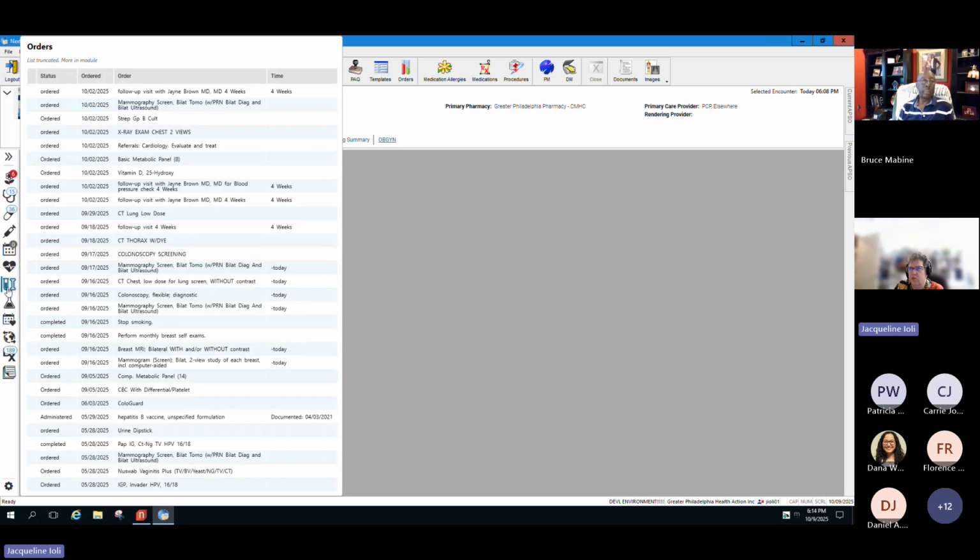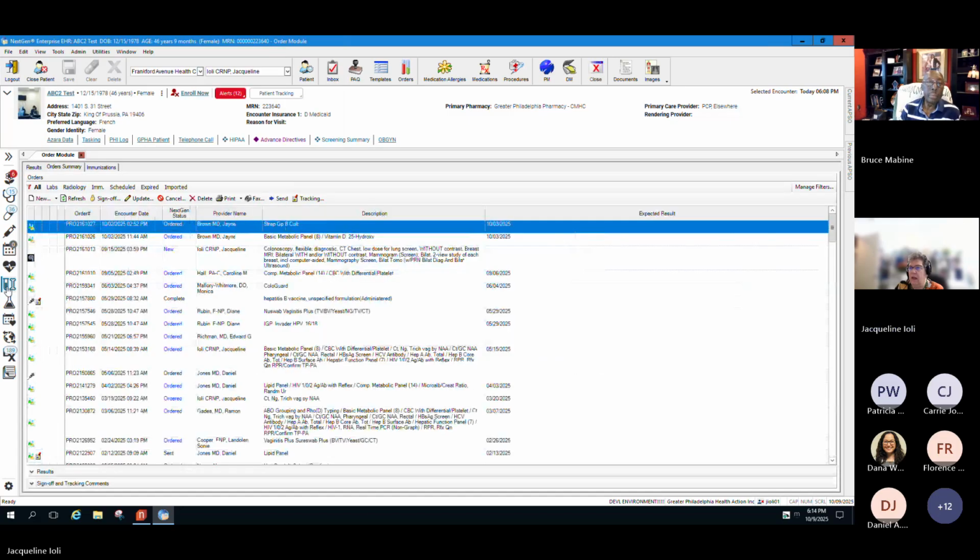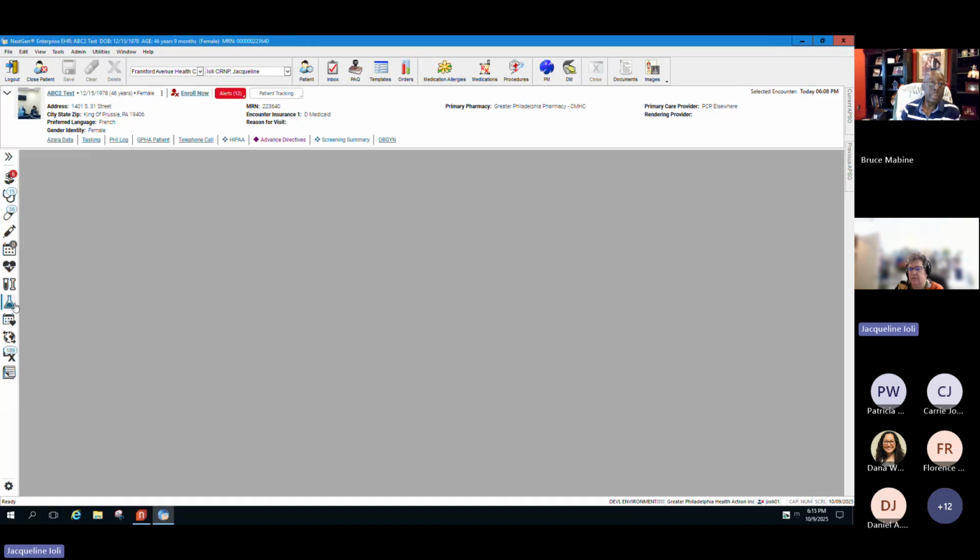Moving along to orders, this just gives you a list of orders. The test tube and the bone. If you want to use the red and green test tubes that's up on the top toolbar, it's still there for you. And now it's taking me to the orders module. So there we are. But I am going to close this just so we don't have visual clutter while I'm trying to explain things. The little beaker gives you your results.